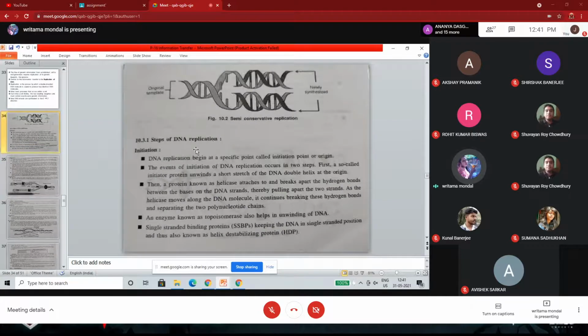So remember the enzymes. Which enzyme is doing what? Helicase, an important enzyme, is uncoiling or breaking the double stranded DNA. More specifically, it breaks the hydrogen bonds between the nitrogenous bases, the AT and GC bonds. That is helicase. Then what does SSBP do? It keeps the strands in the single stranded position. Then what is the ori site or origin?